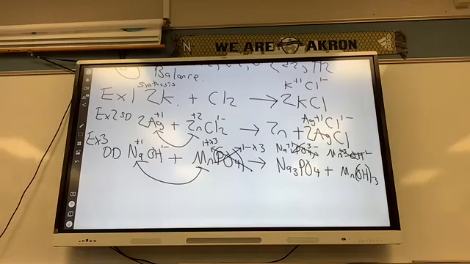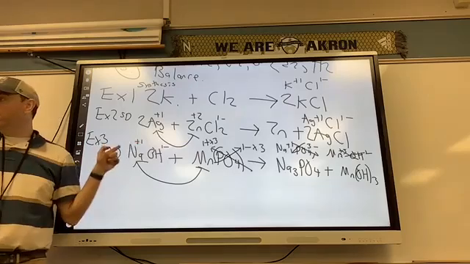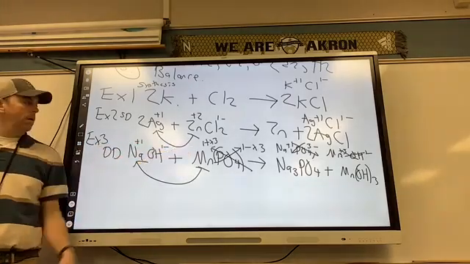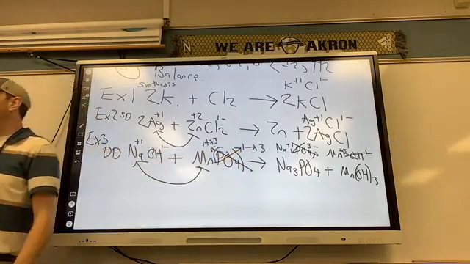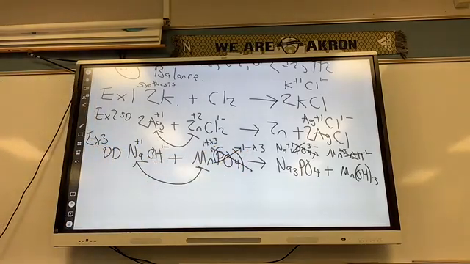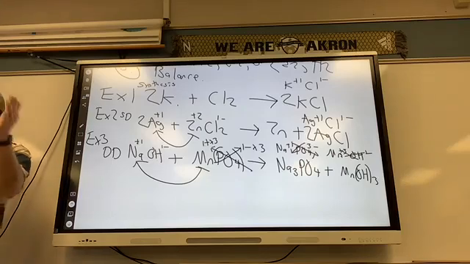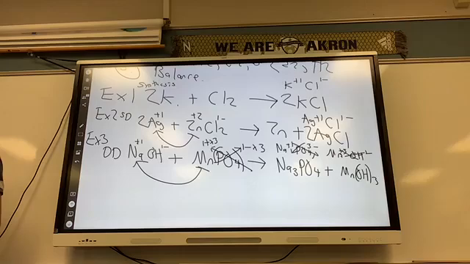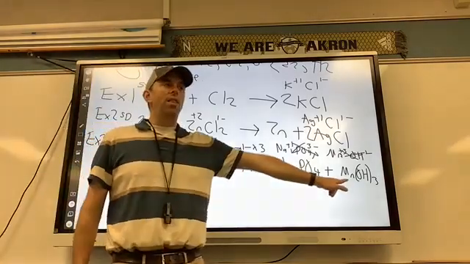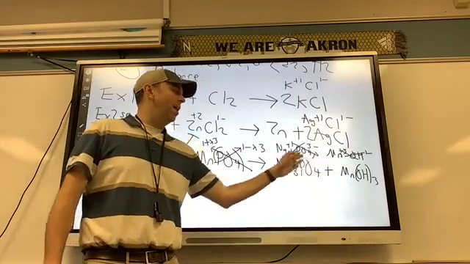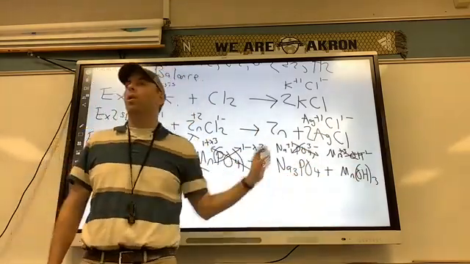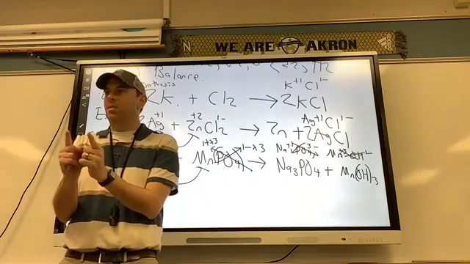Any questions about what we just did there? Yes? How do you know which two to switch? You're switching the two positives, so those are both positive, plus 1, plus 3. Or the two negatives, -1, -3. What if you do sodium and negative? Because those are both positive. Two positives can't go together. Oh, so it's always positive, negative, positive, negative. And then the other thing is, people ask me about writing the order of these. It doesn't matter. You could have written Mn(OH)3 plus Na3PO4. The order of the compounds doesn't matter. The order within the compounds does.